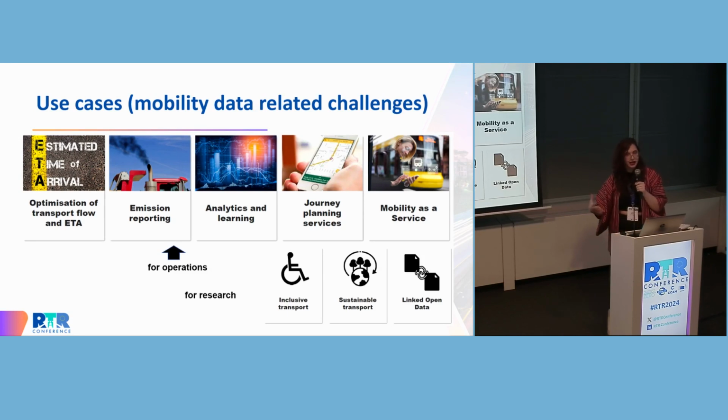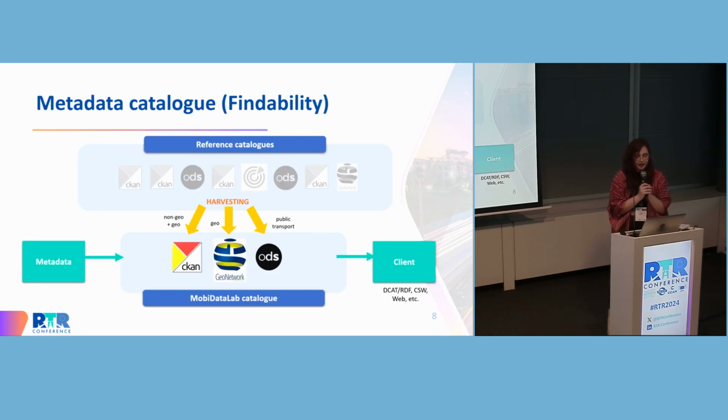And these use cases help us define the functions of our transport cloud. Then into the elements of the transport cloud itself. So MobiDataLab didn't host any data. The data remained with their owners, but we did create this metadata catalog where we harvested the data, where we referenced it, and then we described it.